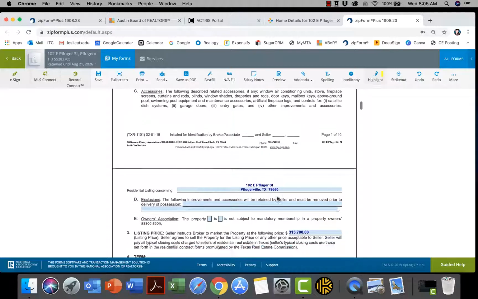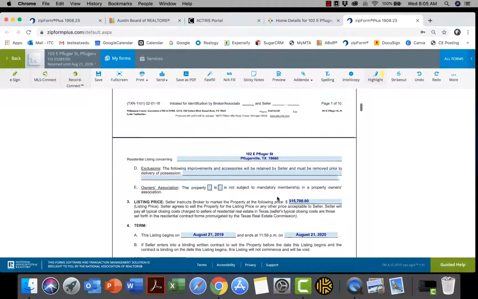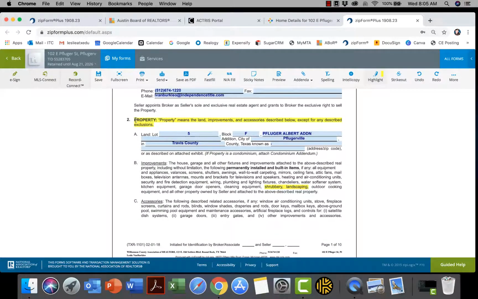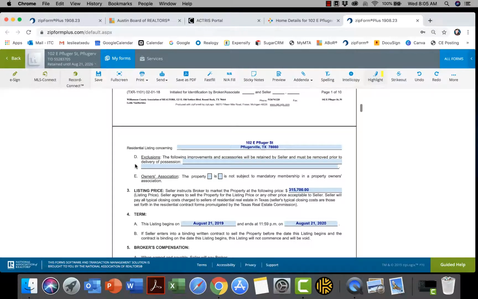So I'm going to scroll down to the exclusion section. So notice that the exclusions is in that same section, section 2, paragraph 2, 2D, okay? So in the exclusions, now they've talked further about their exclusions and we've realized, oh, okay, we have enough exclusions that we're going to need more space for all the exclusions. Maybe they've emailed it to me even, okay? And these two little lines are not going to be enough space to note all of their exclusions.